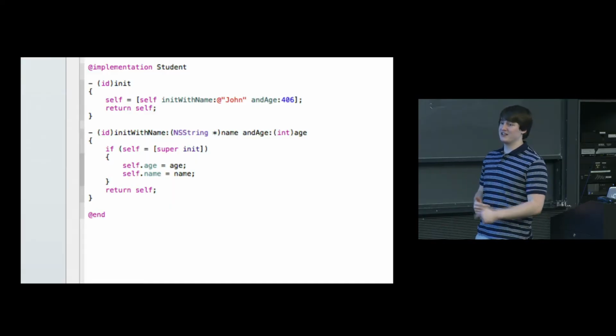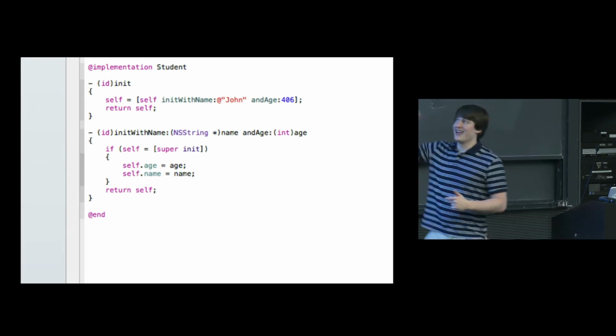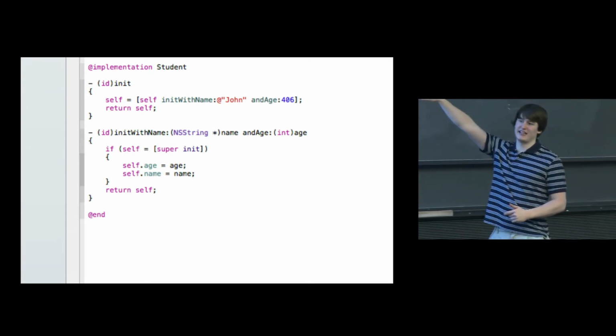In other languages, you might see it as defining one constructor that all other constructors call. So here, we decide that init with name should be our designated initializer, which means that init needs to call our designated initializer.